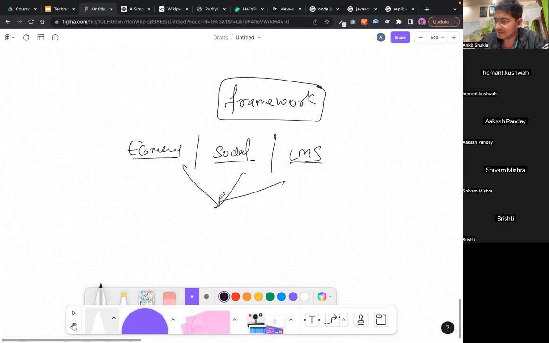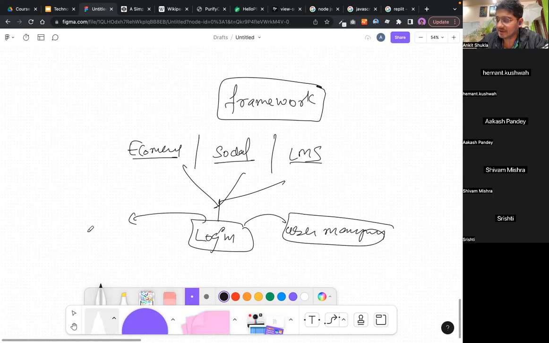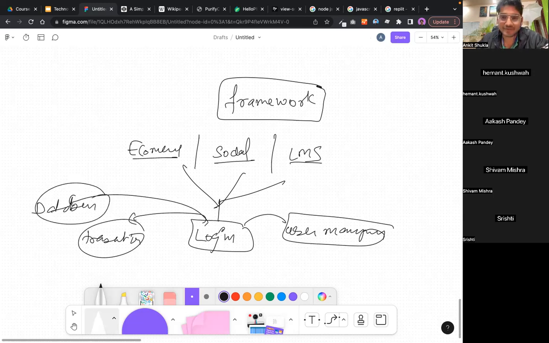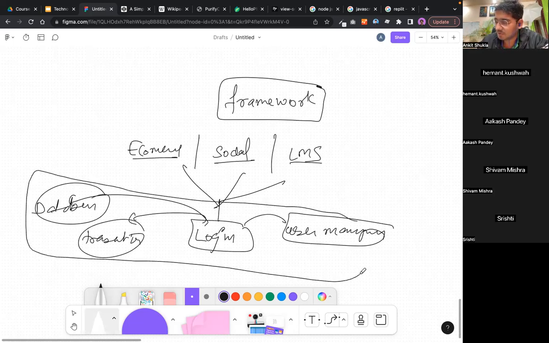I have to create the login, I have to do user management, I have to deal with some kind of transactions, I have to connect with some kind of databases, right? So what the framework does is, it makes your life simpler by giving you these things out of the box.